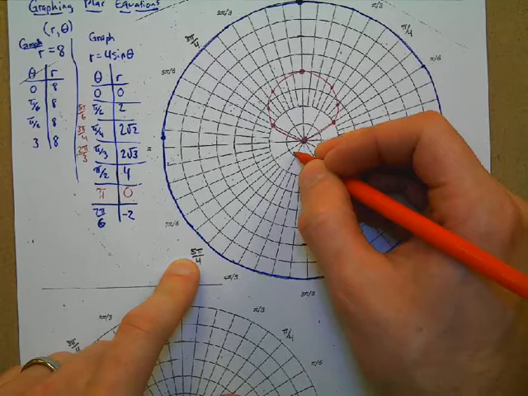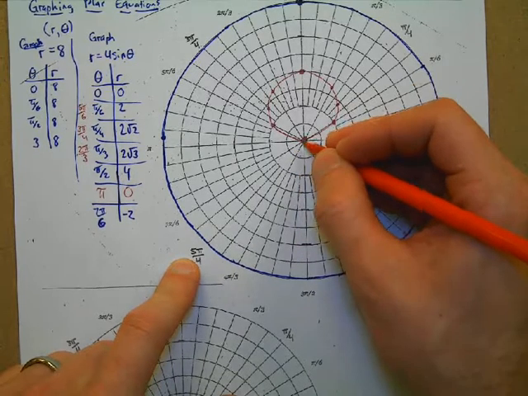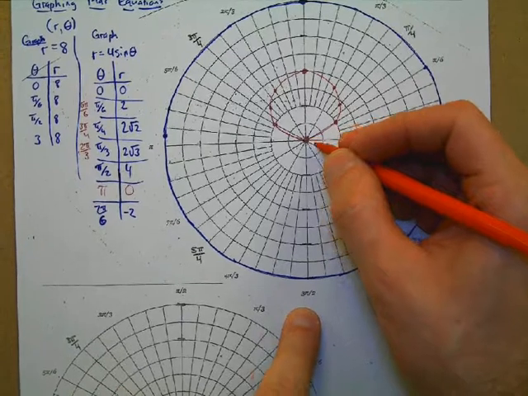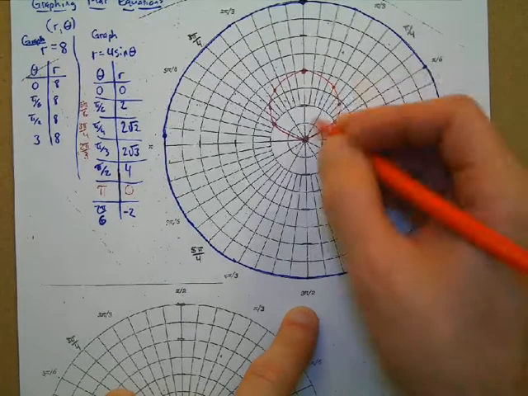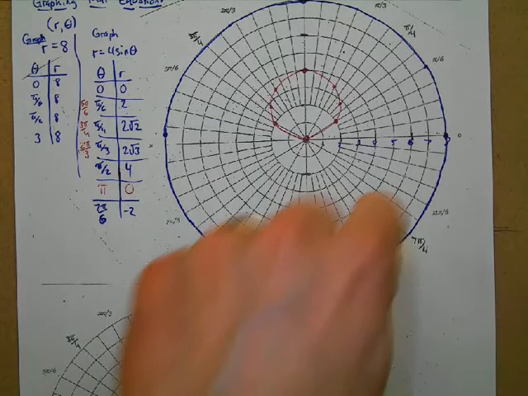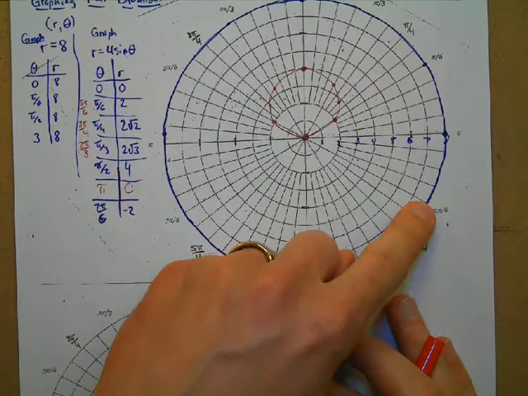So we're done with the graph here. The same thing will happen in quadrant 4. They'll just go back. 11 pi over 6, you're going to end up with a negative 2, so it just goes back 2 from the 11 pi over 6. So you essentially just do the circle twice, if you do all from 0 to 2 pi. It just repeats itself. So it's a circle, okay?